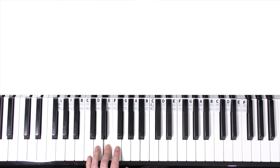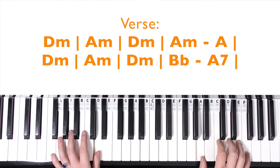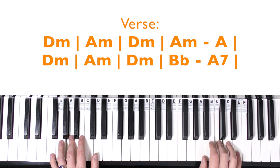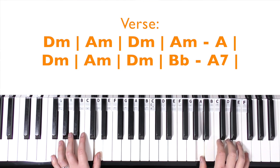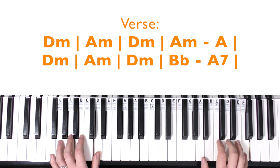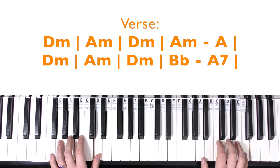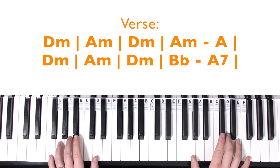And then it's into the second verse. So the second verse, all the chords are on the screen. So we have the D minor, the D in the left hand, A minor. You do all that again. A minor. Into A major, and then D minor. B flat major into the A7.